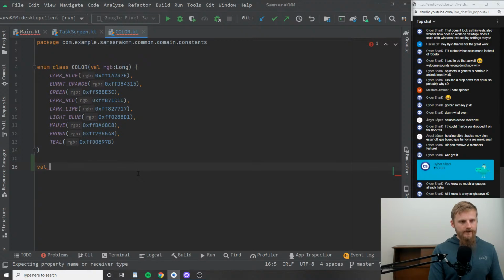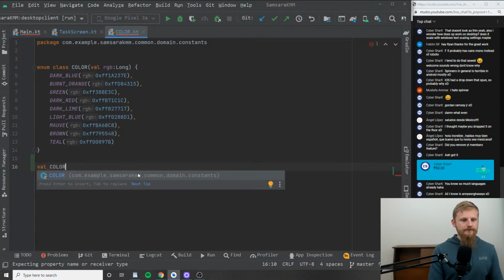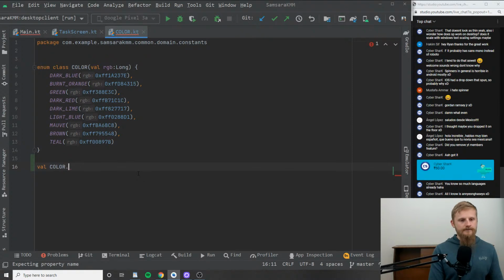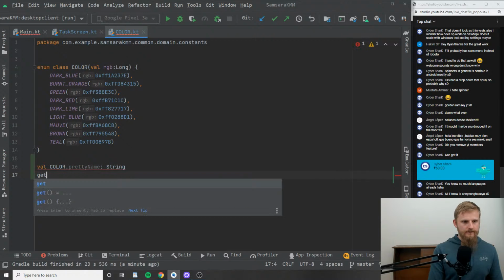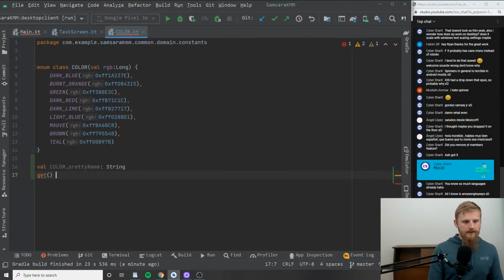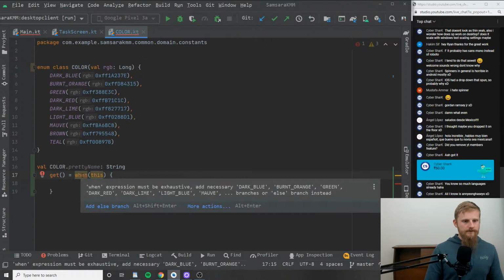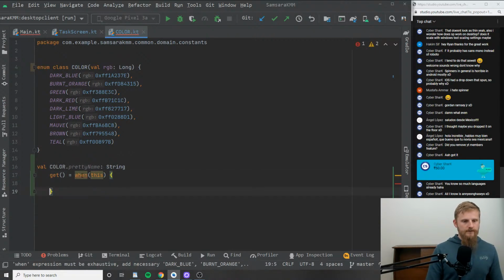So we'll say color dot, let's call it pretty name. It's going to be a string. Get when equals when, this, no, add remaining branches.